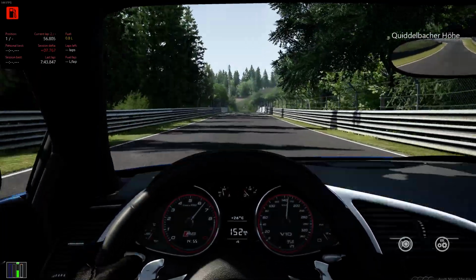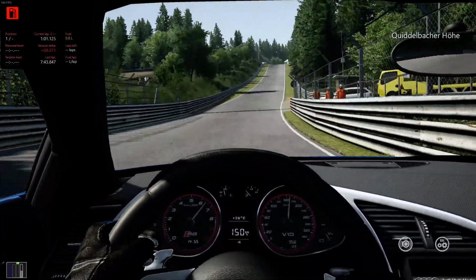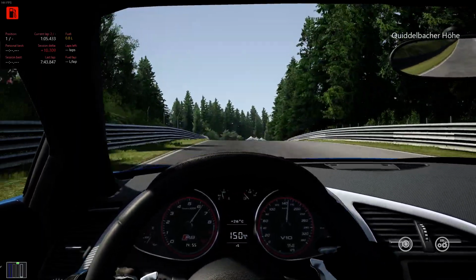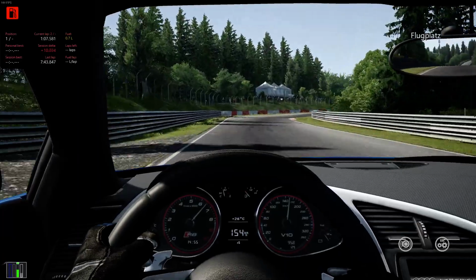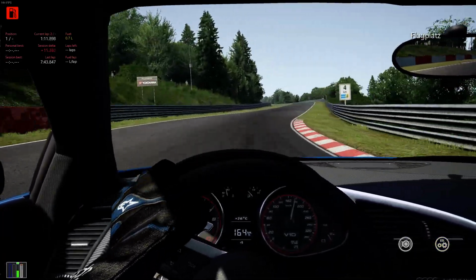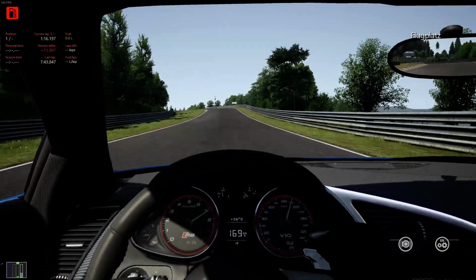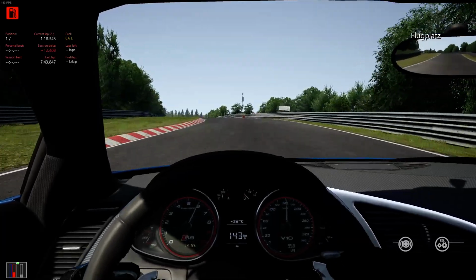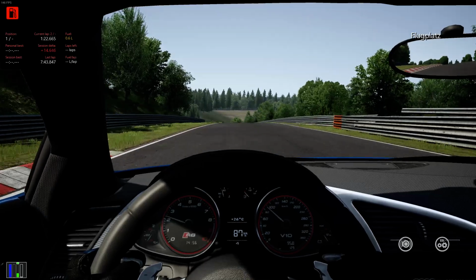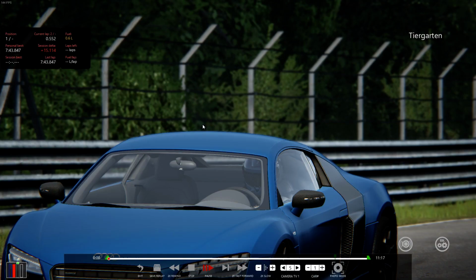and feels like it has a lot of downforce. So in the high speed corners, you're going to struggle if you go flat out. So I'm going to switch to the replay. Let's go. Replay.